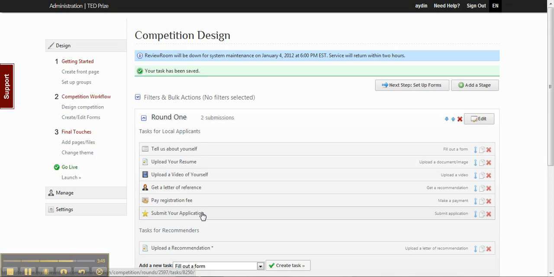Now, there's one thing to note, and I mentioned the word required task. How do you know if a task is required or not? In order to make sure a task is required, you'll look at the task name and you'll see if there's a star right next to it or not. So in this particular case, there's no star next to the tell us about yourself task. So what I'm going to do is click on that, and this is going to take us to the detailed options for this particular task.